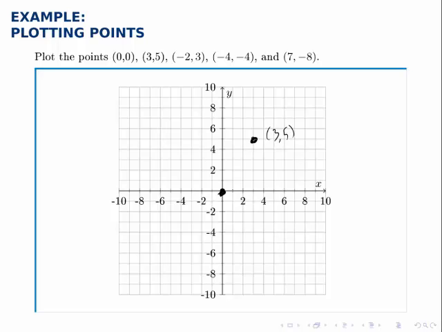For (-2,3), we start at the origin. The -2 takes us 2 units to the left, and then 3 is 3 units up, so that's the point (-2,3). (-4,-4): 4 units to the left, 4 units down from the origin.